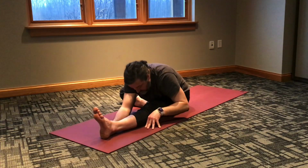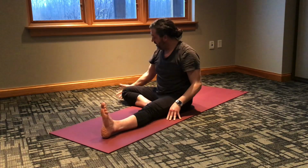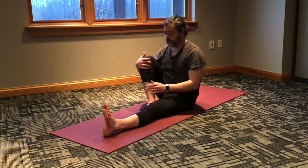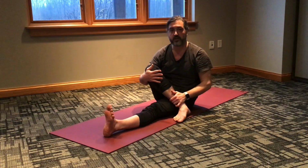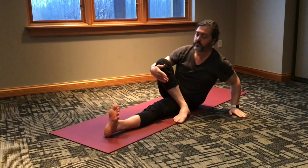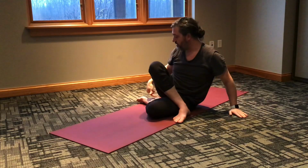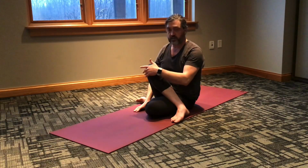With your next in-breath, begin to make your way back up. And help out your left knee, bring it upright. Step that left foot across to the other side of your right leg. And that bottom right leg can stay straight, or you might even wrap it around so that the heel is next to the bone. Take your right hand onto that front knee.